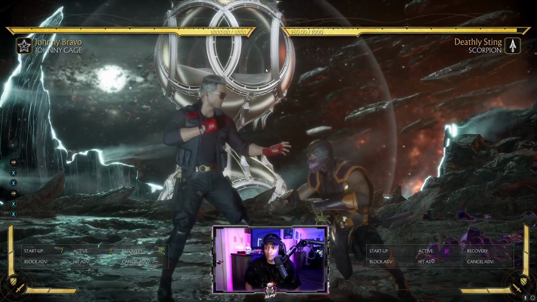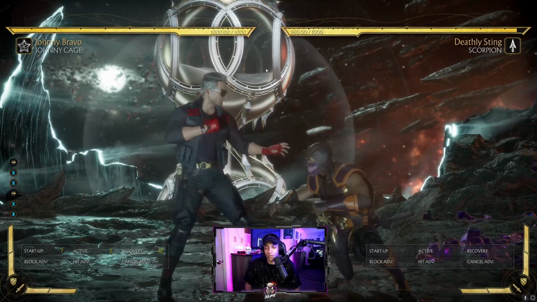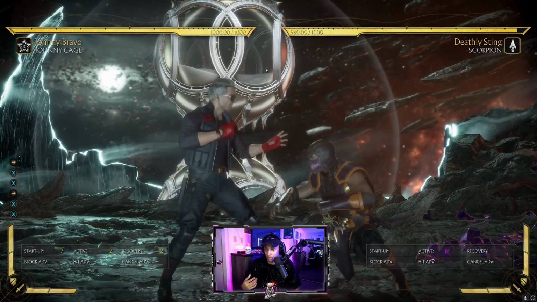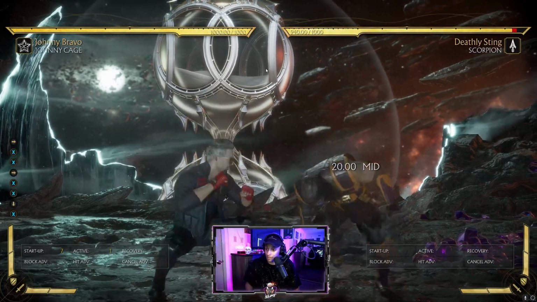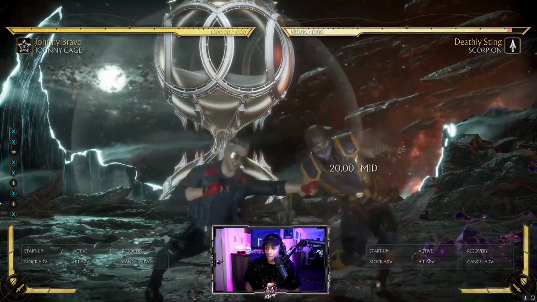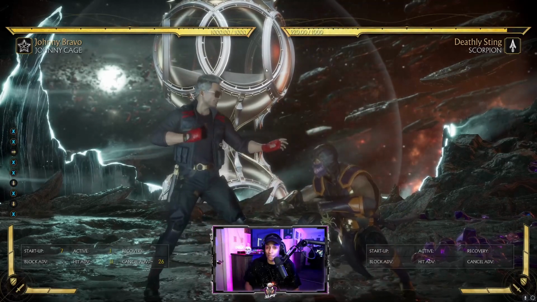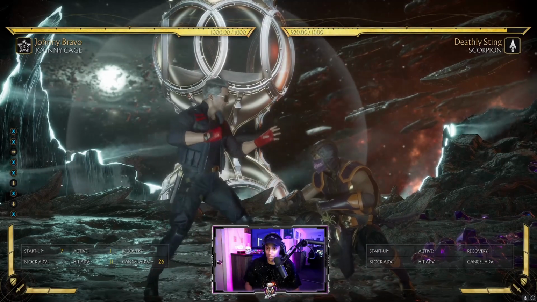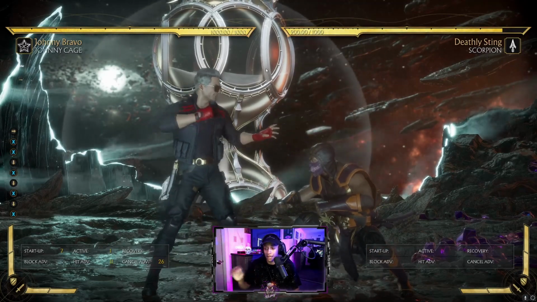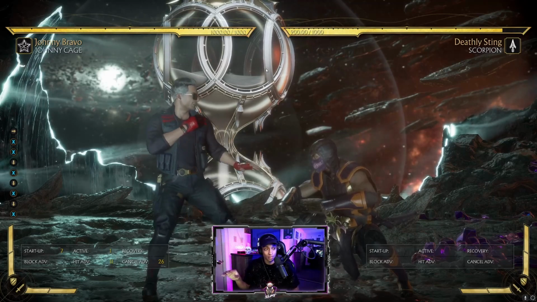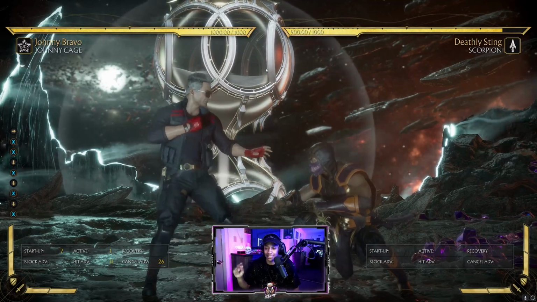So what we can do is we can use hit advantage to our advantage. All right, so we're gonna go back to down 1, right? That is a mid attack. That's gonna hit ducking opponents and standing opponents, right? That's a mid attack right there. So I want you to pay attention to the hit advantage. The hit advantage says 11.